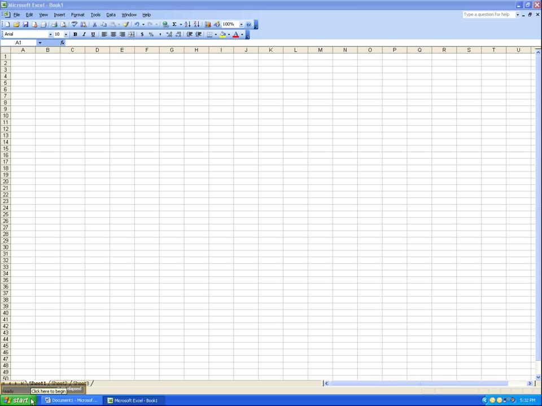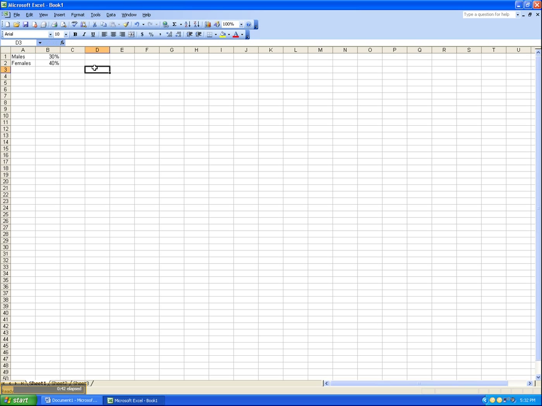Alright, so to create a graph using Microsoft Excel, you don't really have to worry about making the Microsoft Excel spreadsheet looking very fancy. You can just type in the data. So let's say we're discussing an intervention where males and females' success rates are being compared. So let's say males are 30% successful, whereas females are 40% successful.